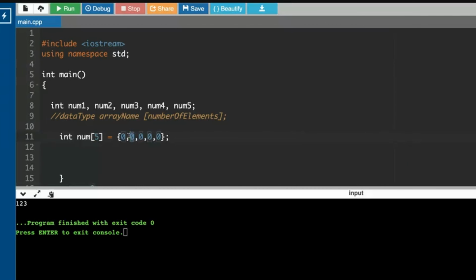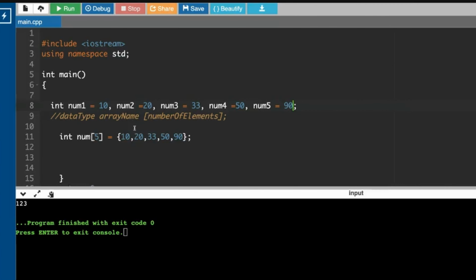So kung hindi 0 yung initial value nila, let's say for example, this one is 20, this one is 33, this one is 50, and this one is 90. Okay? Sabihin natin 10 ito. So yung first element ng array natin will have a 10 value, yung second element natin will have 20, the fourth element will have 50, and the fifth element will have a 90 value. Okay, para siyang ganito, int num1 is equal to 10, num2 is equal to 20, num3 is equal to 33, num4 is equal to 50, and then num5 is equal to 90.